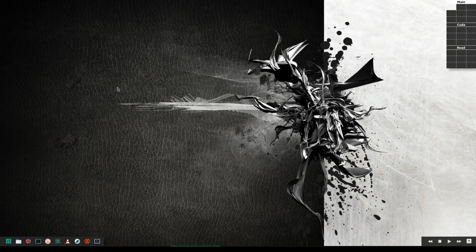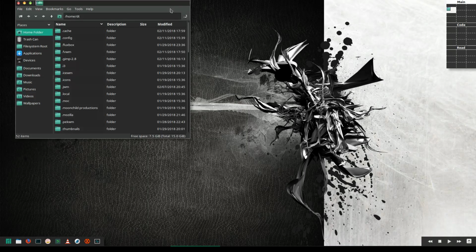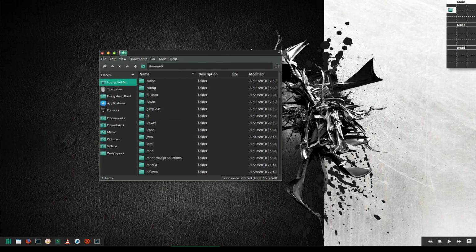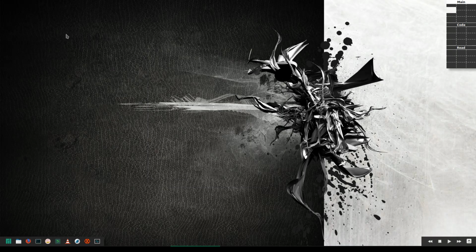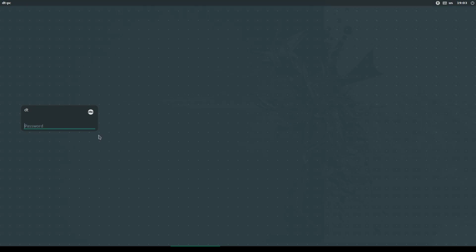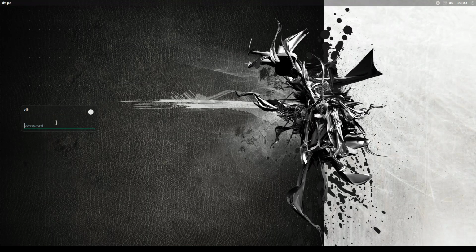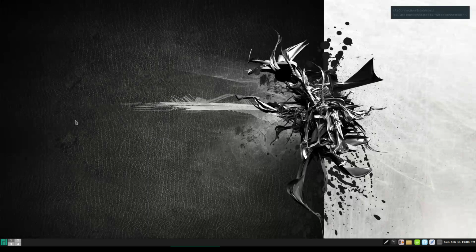But FVWM is a pretty cool window manager. It took me like 3 days of looking around the internet and trying to figure out the config files for this thing, but I was glad I looked at it. I may revisit it down the road, but let me log out of that since it's not the topic of tonight's discussion. JWM, we'll briefly log back into that.